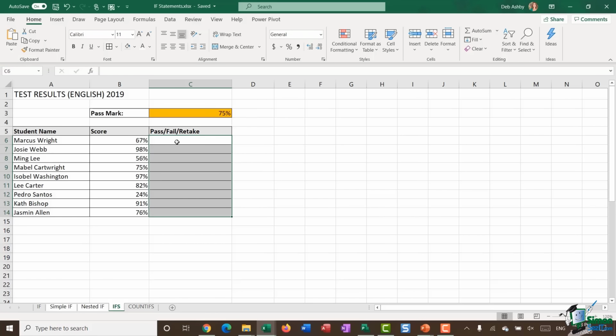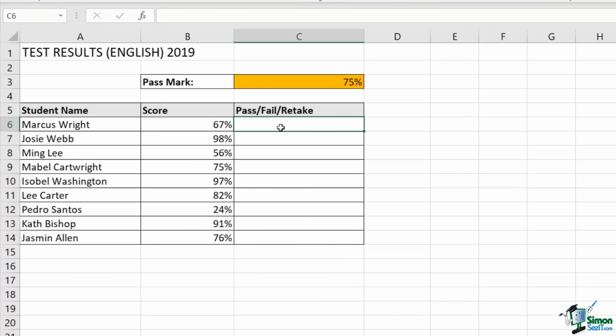So I'm going to use the IFS function in order to populate these empty cells in column C with the result. Let's jump into our first cell, C6, and type in equals IFS and open my bracket. The difference with IFS as opposed to nested ifs, if you look at the arguments underneath, is we're only required to provide a logical test and a value if true. We don't need to provide a value if false, and that essentially makes this formula a lot more concise to read and a lot more concise to construct.